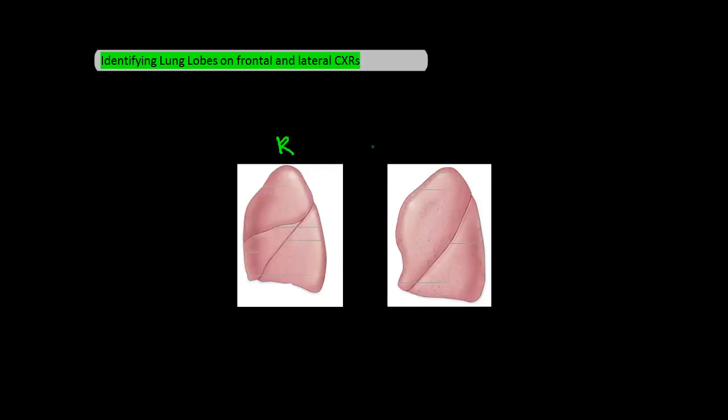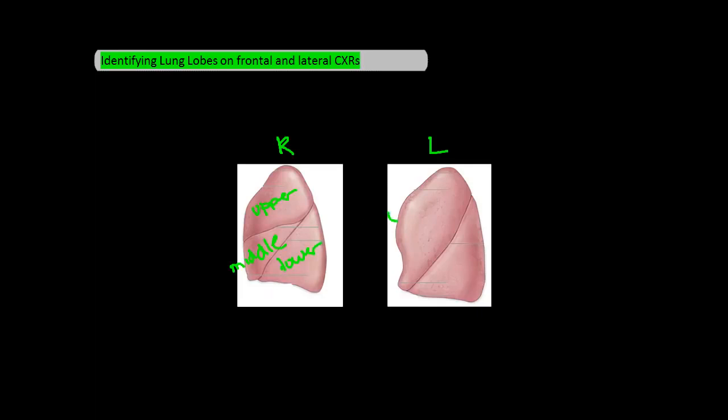I've oriented these two lungs in the same way you would while reading chest x-rays. That is, the left lung is on the right and the right lung is on the left. I do want to stress that the diagrams that you're seeing here are actually lateral views of the lungs, not frontal. And the reason we're doing this is to give you a better picture of what the lobes and fissures look like. Now, recall that the right lung has three lobes, the upper, the middle, and the lower lobes, which we're labeling for you here.